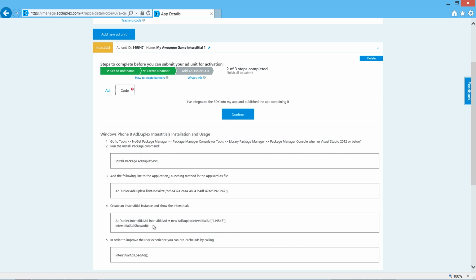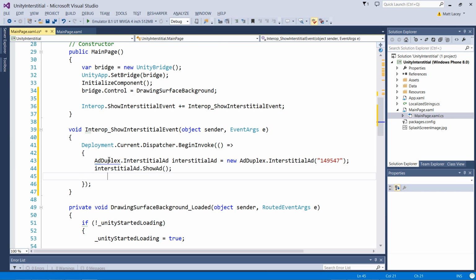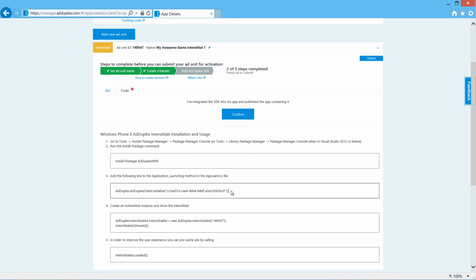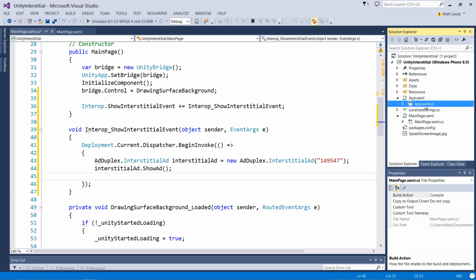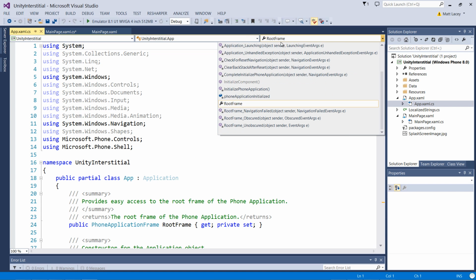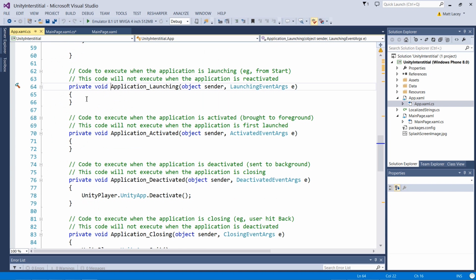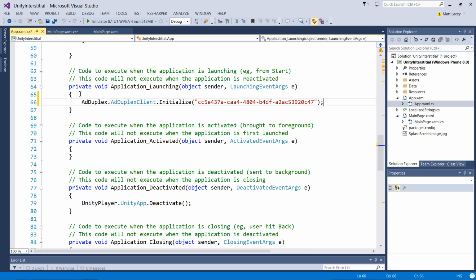Now if we go back to the website, we can find our code to create and show the control. The other thing we must of course do is we must first initialize the control. So in our launching event for the application, we want to make sure we initialize the client, and we're using the app key which the website provided for us.